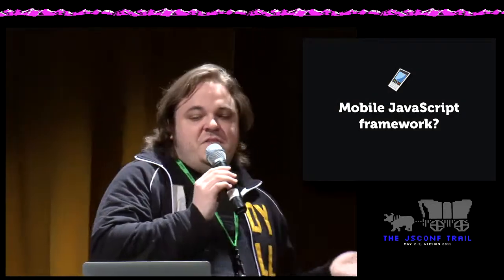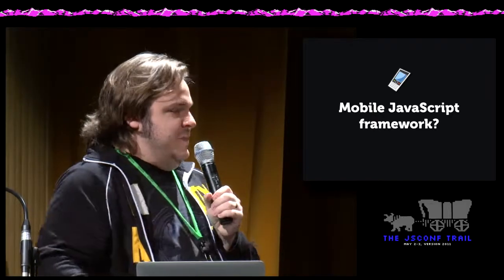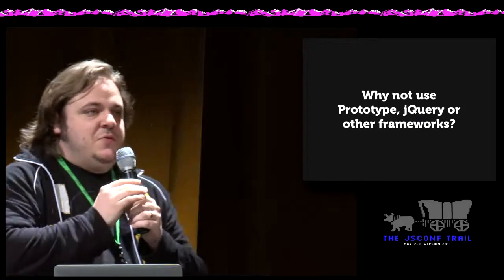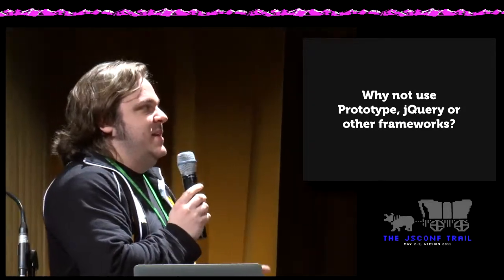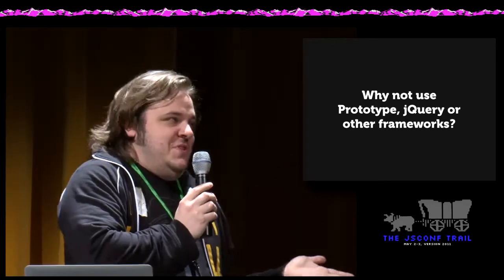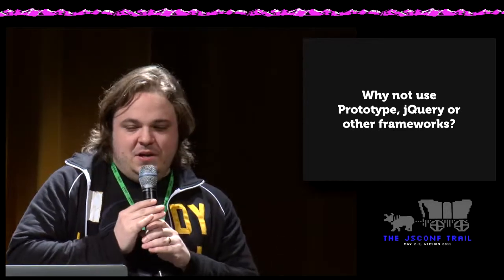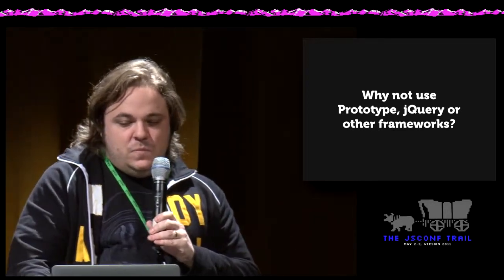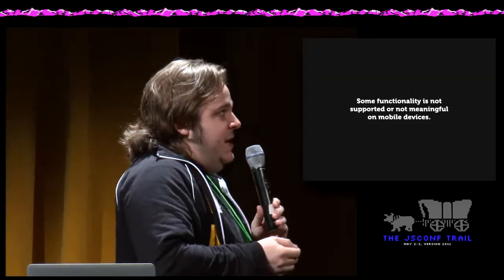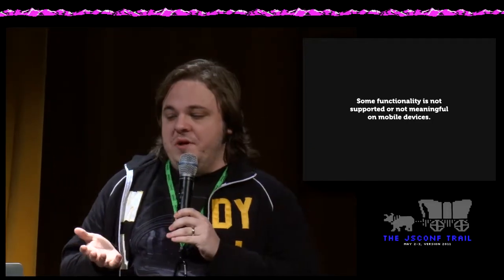So for a mobile JavaScript framework, as I explained, there's a lot of stuff that's in WebKit already, but there are some other reasons that you should probably not use Prototype, jQuery, Dojo or whatever, like these big frameworks that are around. There are some quite interesting reasons. One reason is that not all of the functionality in these libraries is even meaningful on a mobile device.